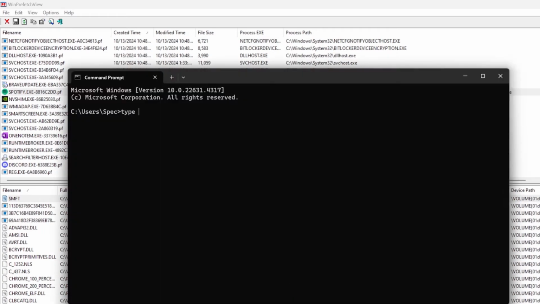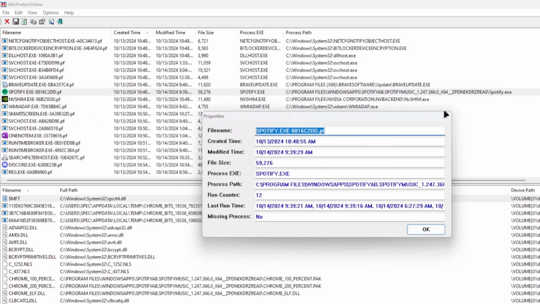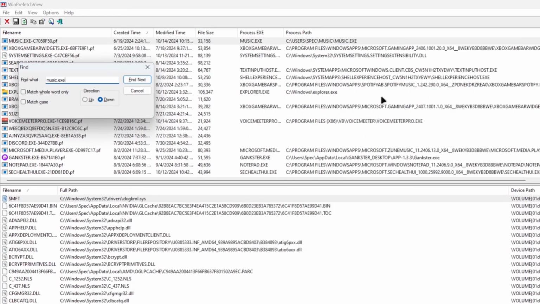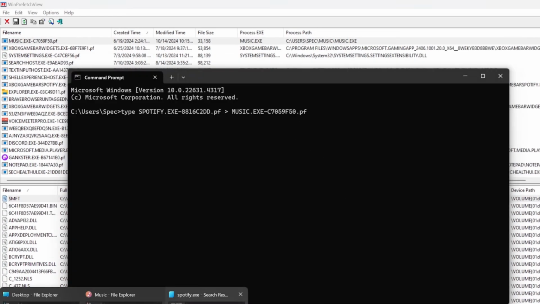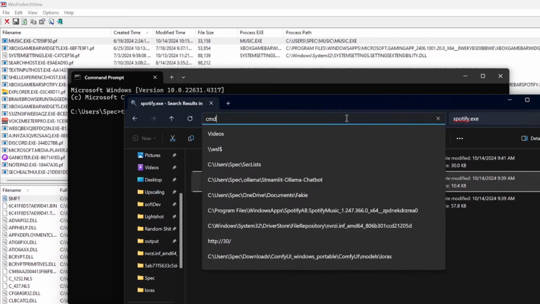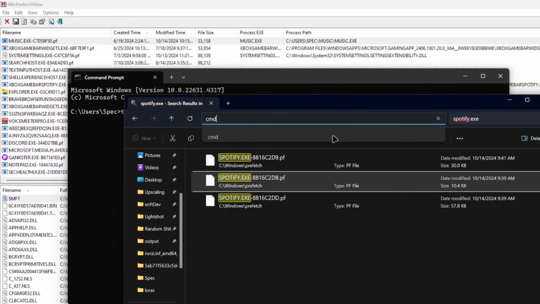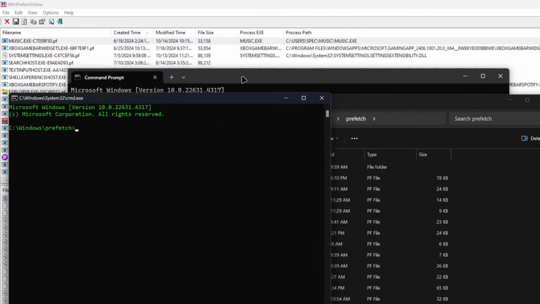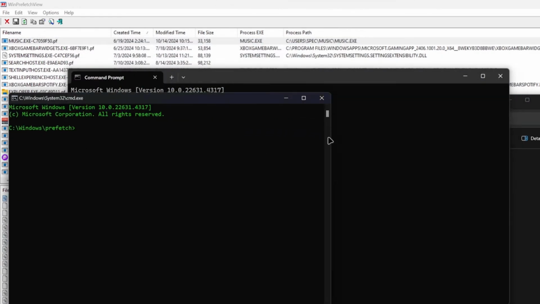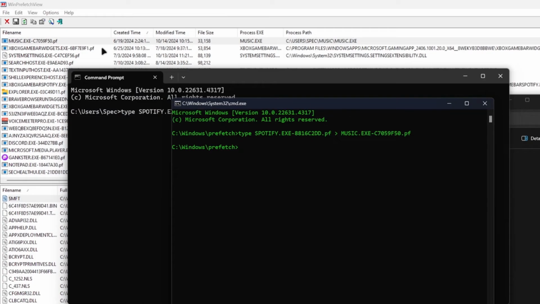We could do type. This is the file whose attributes we want to be reading, and we're putting that into, I think it's this way, and we're putting that into our music.exe. So we're grabbing this and we're doing it in there. And actually this needs to be inside of the prefetch CMD. So oopsie, CMD. Is it because we're searching? CMD. There we go. Okay, finally in the right path. Let's just paste this into here and see what happens. Okay, so we've now cloned the attributes.